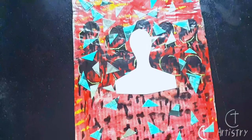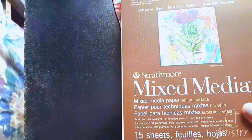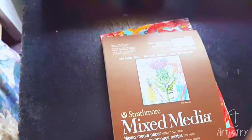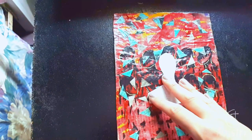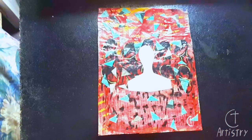The materials I used for this collage: this paper I got from Michaels. It was actually made by Strathmore, and I really like their stuff — you should check them out. This is their Mixed Media 400 series, and it's nice and thick. Most of this stuff is just scrap paper and newspaper I found, and I used Posca markers and jelly roll pens, acrylic paints, and some ink. It's really fun using all kinds of different mediums for your work.